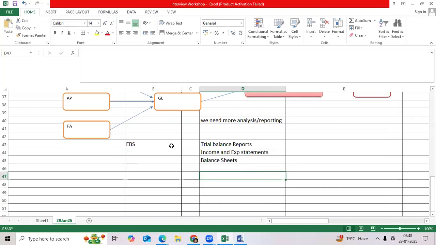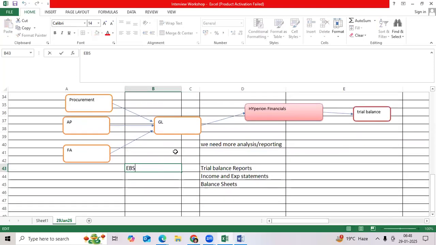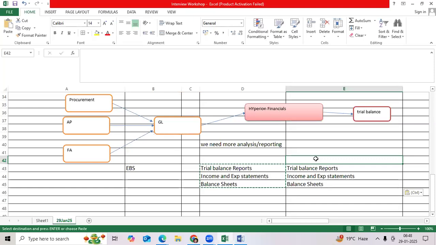EBS was not satisfying them. Then Oracle suggested to BMI Bank the Hyperion financial application: we will transfer the data from EBS GL to Oracle Hyperion financials. You can run the reports and you will be satisfied in the Hyperion application.